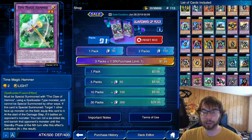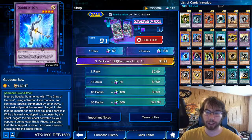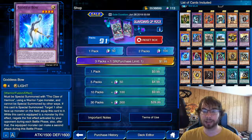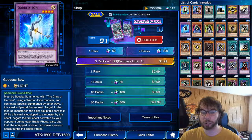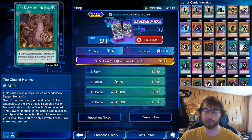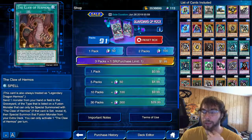I think the best one is Time Magic Hammer alongside of Goddess Bow. Goddess Bow is by far the best one because you can negate effects activated during battle phase. So this could see some niche play in some various decks that are using it. It does require you to play Claw of Hermos, so I'm not quite sure if that will be consistent enough in various decks, but we'll kind of see how that plays out as well.